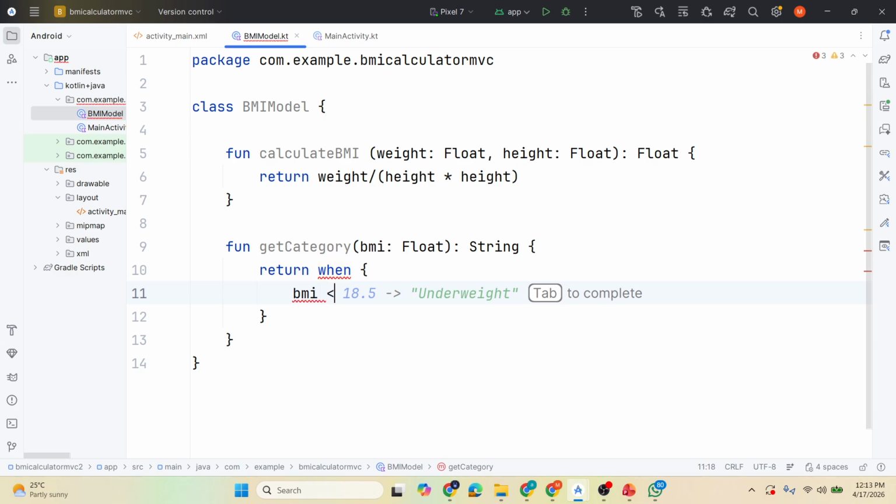When it is less than 18.5, it is going to return underweight.